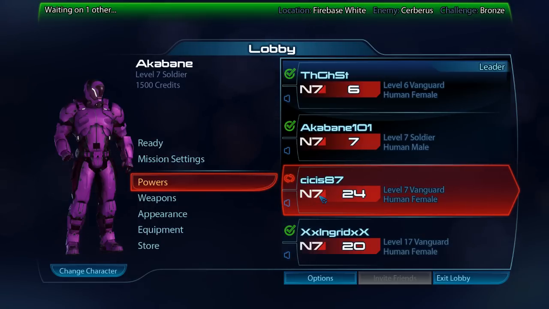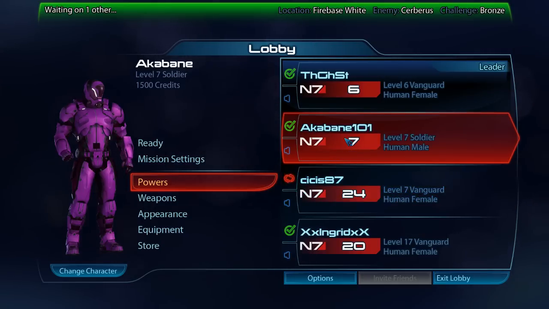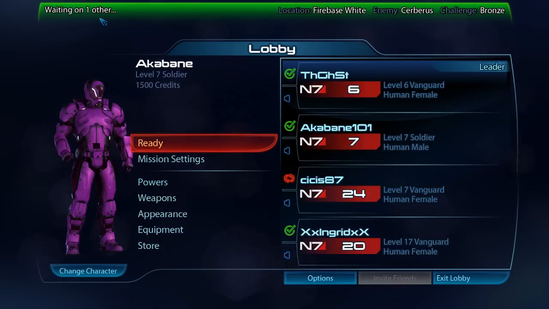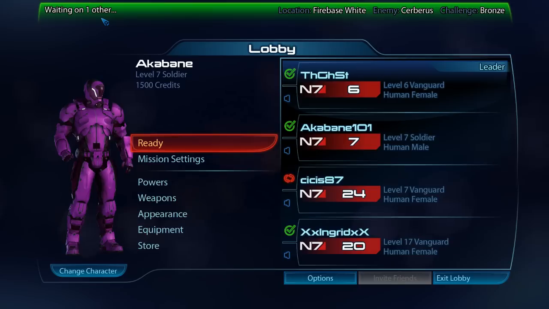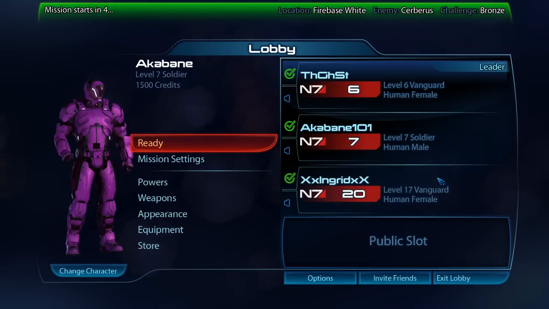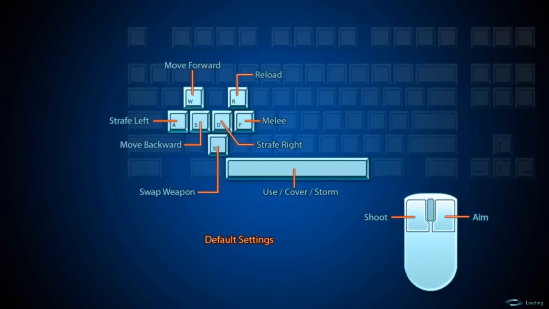Now this is one little pet peeve I do indeed have when playing this game online, which is having to wait for just one person to ready up. When it says waiting on one other, it should give like a 10-second or 20-second countdown, regardless, just because it's not really fair to the other players to have to wait for such a long time. And it looks like the leader may have kicked him, or the guy left. So hopefully we're going to be starting the game, and yes, we're going to be starting the game here.